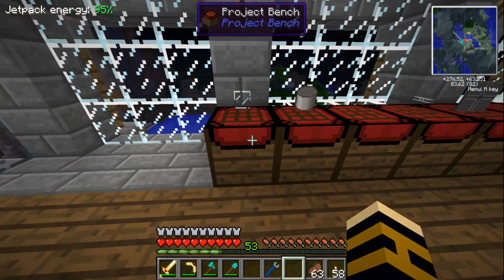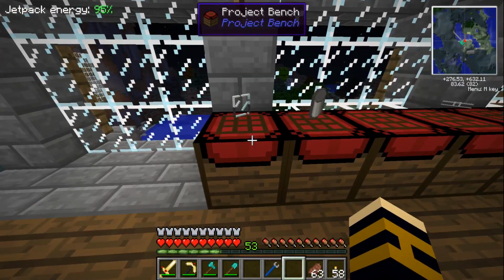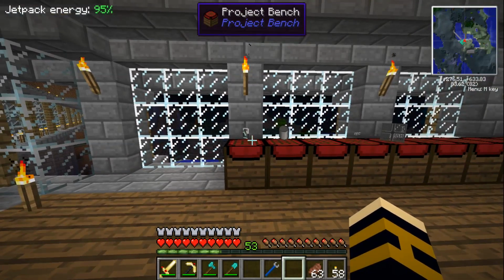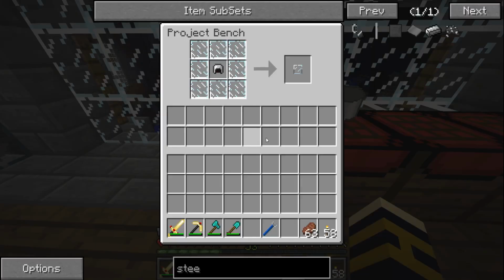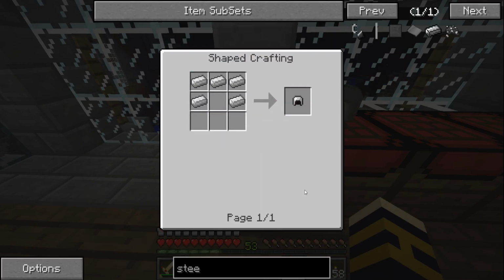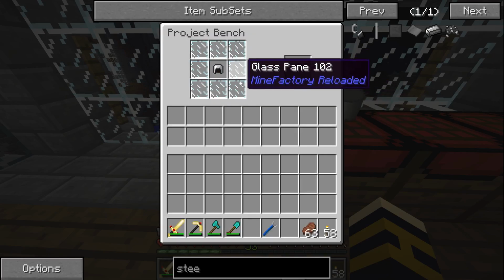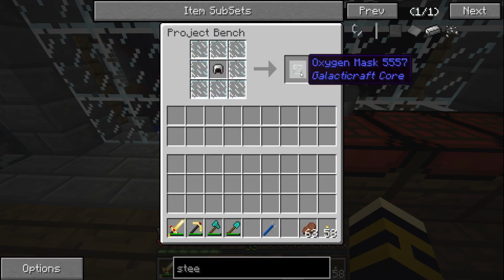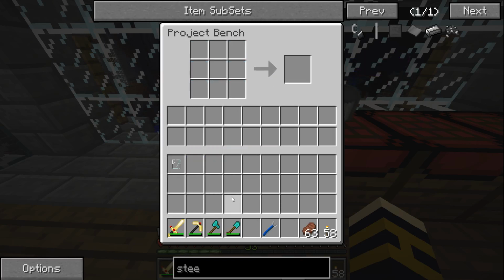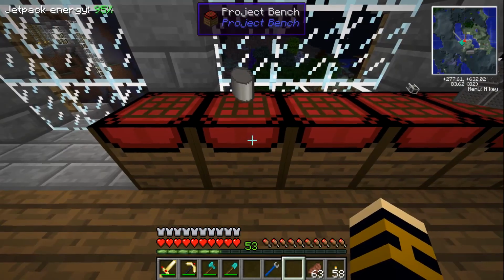Anyway, we're going to be getting some of the oxygen stuff. Going to see how far we get in this episode, but my plan is to try and get all the gear and stuff sorted so we can actually build a space station, which would be cool. So the first thing we need is an oxygen mask. This is an iron helmet, the good old typical Minecraft recipe for an iron helmet, surrounded by glass panes, and that will give you an oxygen mask. I was freaking out because I'd sorted this all out and then I'd logged off.